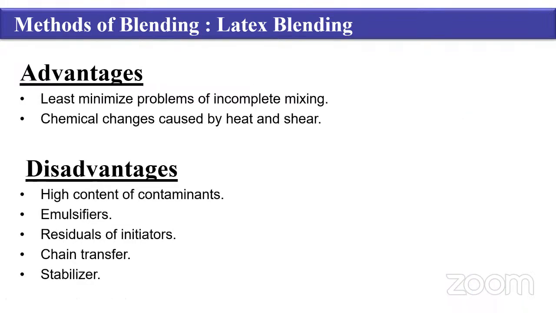Advantages are that it minimizes problems of incomplete mixing and chemical changes caused by heat and shear. Disadvantages consist of adding emulsifiers for stabilizing the mixtures. Then residuals of initiators are left as residues. Chain transfer agents and stabilizers are also left as residues. Due to all these issues, the main problem is the high content of contaminations.